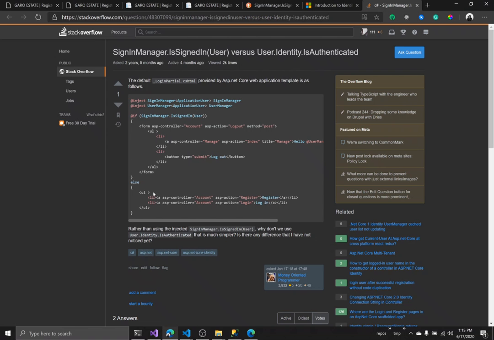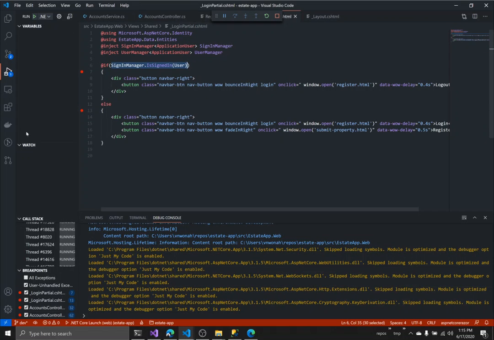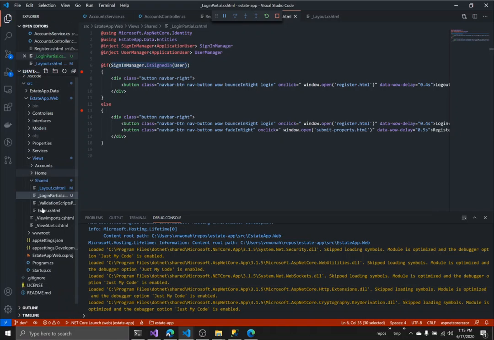We can check if the user is authenticated using user.identity.is-authenticated, and let's try this and see. But thinking about it, I think I realize why we're having this issue.